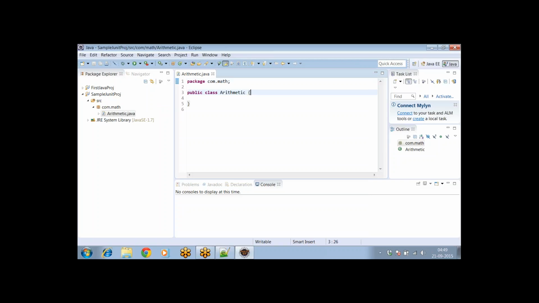In this class, let's say I've got a method called add, which takes two integers and returns the sum of those integers.